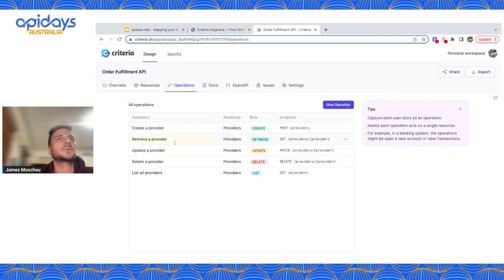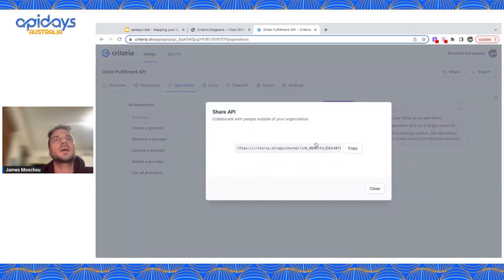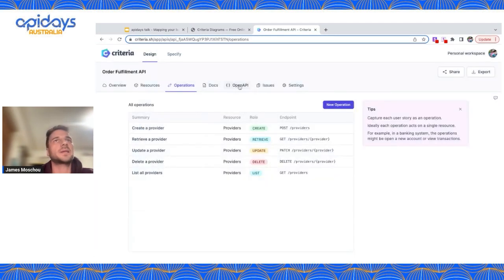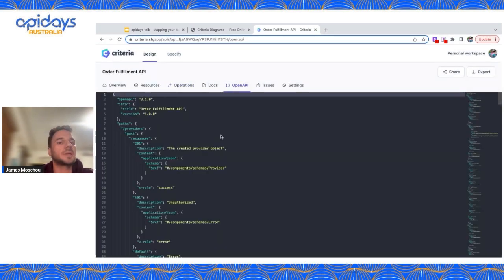So I've created that resource and it's scaffolded all of the endpoints that I need without me having to think about it. This can be shared with your customers. So you can share this as easily as sharing a Google link and they can leave comments. And then from there, you can iterate on the API design without needing to get bogged down into the details as well. When you are ready, though, to start developing, you can export that OpenAPI definition, but think of this more as the output of an API rather than the medium in which you perform the design.